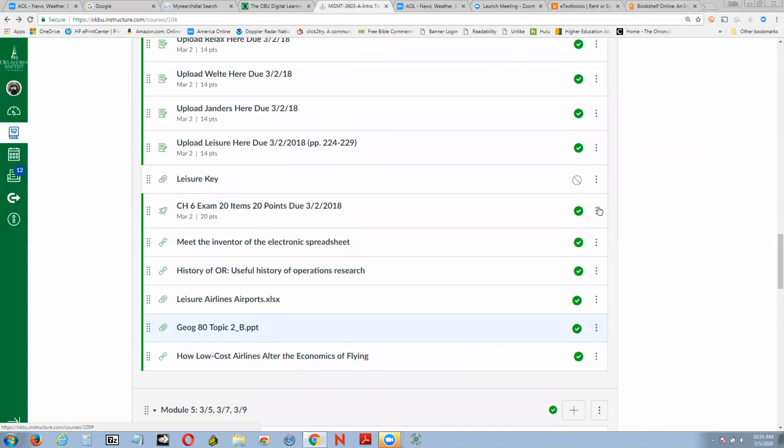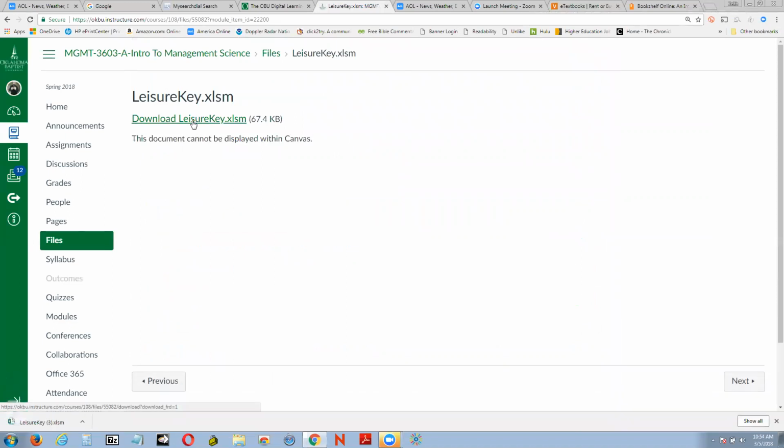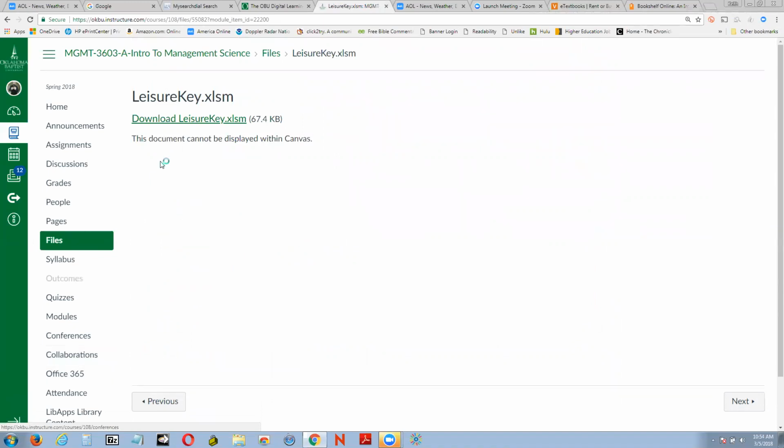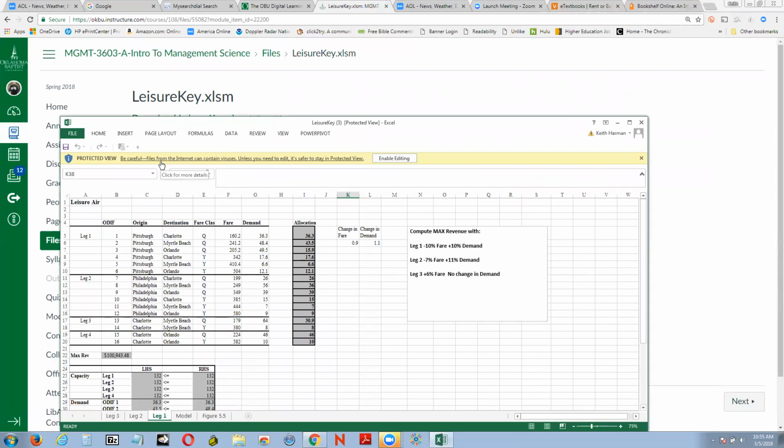Well, I want to get started first of all with the Leisure, okay? And pop up here, and I'm going to show you the Leisure key. And I'm going to download it, and then we'll just take a look at it very quickly in terms of what we had to do. But Leisure is a revenue management problem, and like I said, when we work on county, which is pages 215 to 223, if I'm not mistaken, yeah, that problem deals with what we call data envelopment analysis.